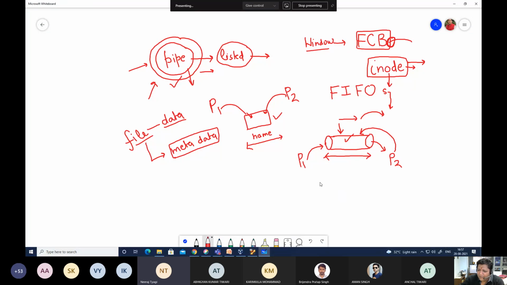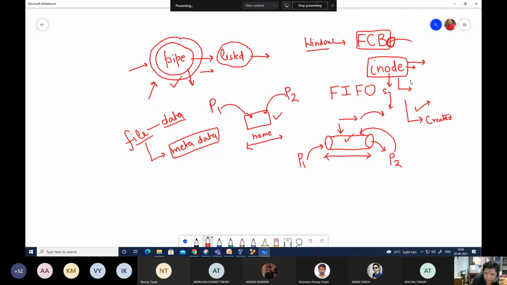So anyway, what I was telling is that there is an inode with every file. Please mute. Somebody has unmuted. So when we want to create a file, the first thing is an inode has to be, I'm using a term created, but it's not the right term here.